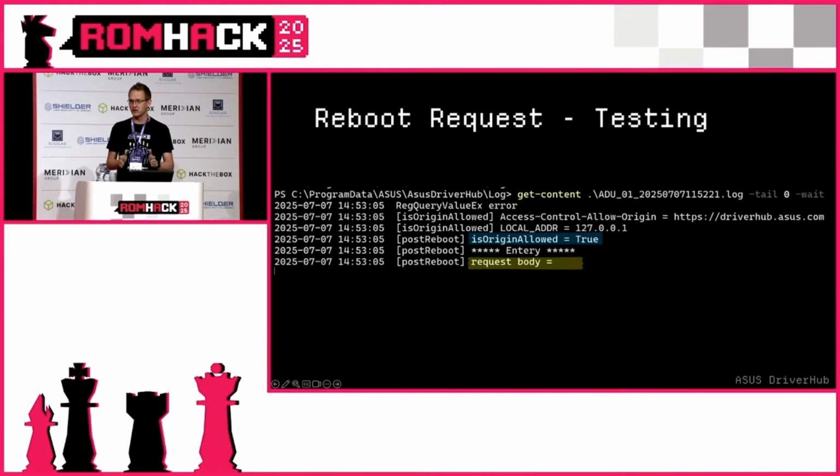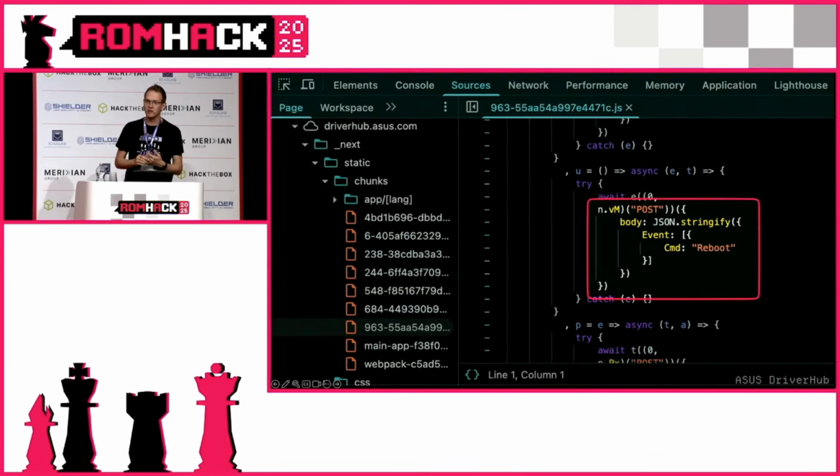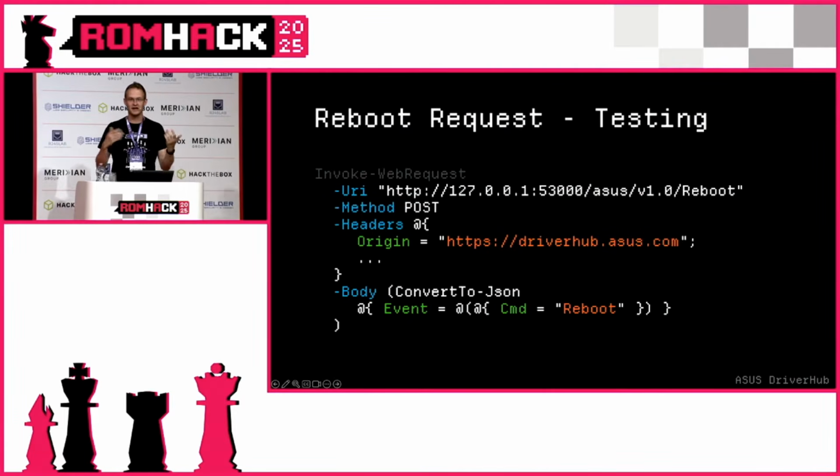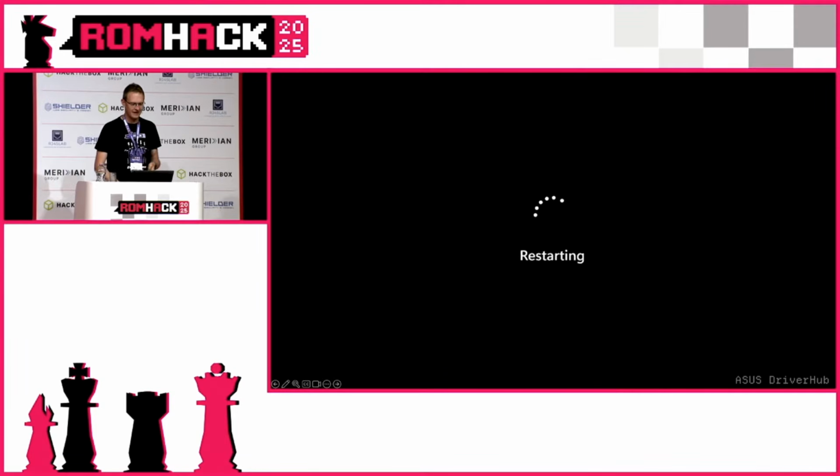Often we need to have some body attached to that. I have two options at this point. I can continue in Binary Ninja and figure out what that request might look like, or knowing that these requests are emitted from a web server, I can look at the JavaScript source code where that might come from. Again, as you probably would expect, it's a minified mess, and it takes a little longer than I initially anticipated. But at some stage, you'll come across a block that looks like this, that says there's a post body that's stringifying two keys, the event and the command key. Change that over to my PowerShell one-liner, where I have the command to reboot as an event, and I've now replicated the reboot that I have on my browser.